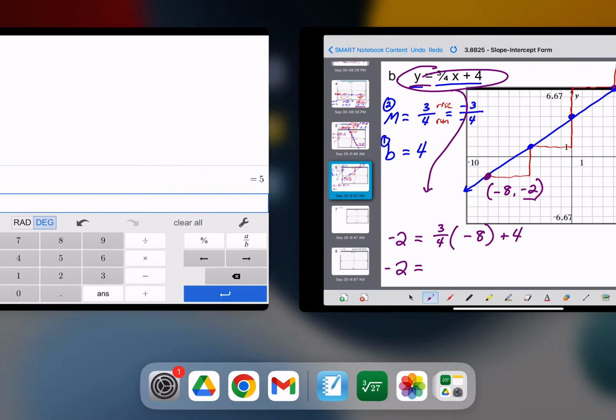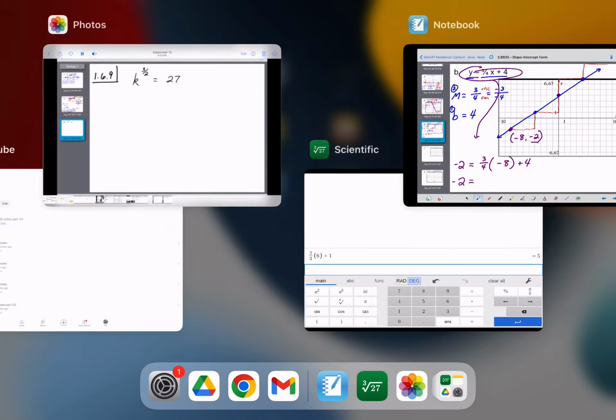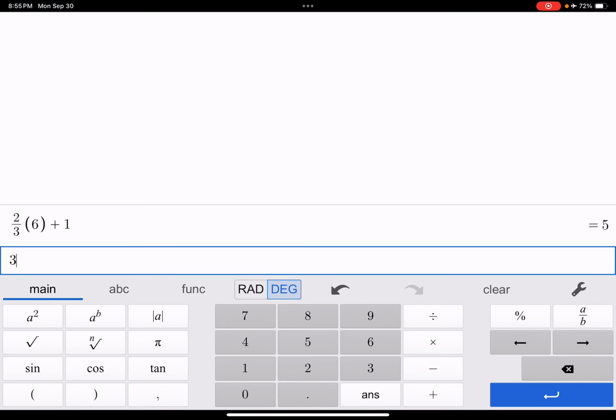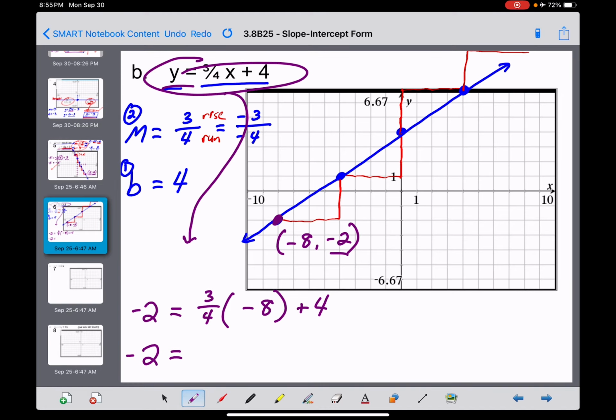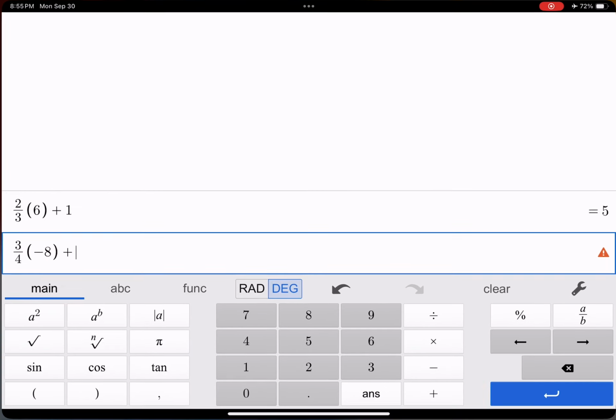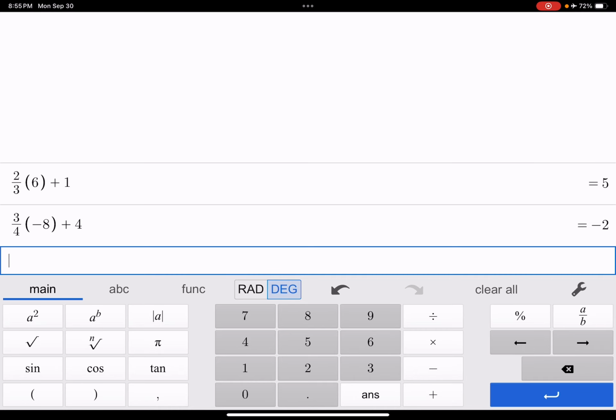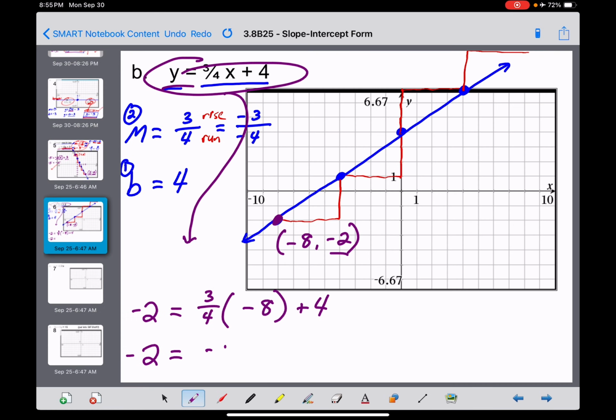-2 equals, and I'll do this one on the calculator with you guys, 3/4 times -8. Let me run with that. So 3... No, that didn't work out. Let's try that again. Let me do the fraction first. Here we go. So 3/4, okay, and then in parentheses, that was getting multiplied by a -8, close the parenthesis, and then we had, I think a plus 4 at the end of that? Yeah, so 3/4 times -8 plus 4, and that gets us -2, which is exactly what we were hoping for. -2 does equal -2. So check mark, this one is right also.